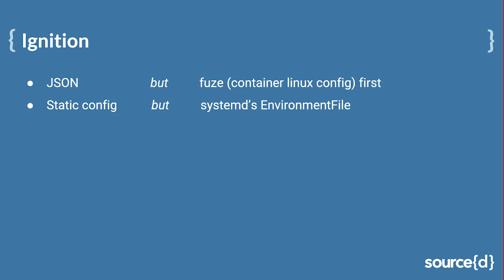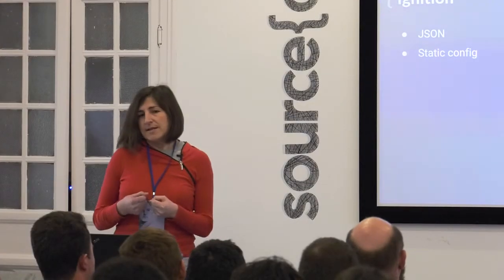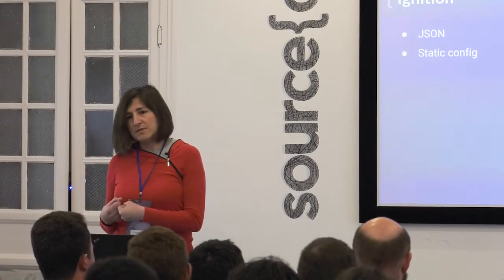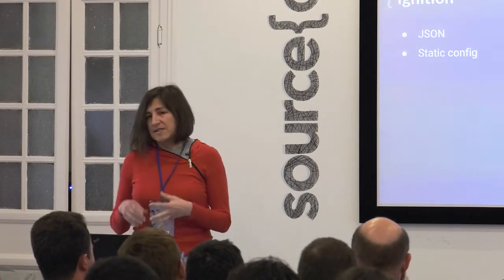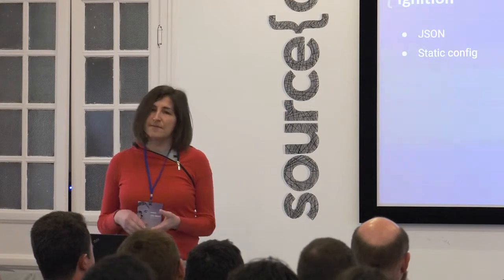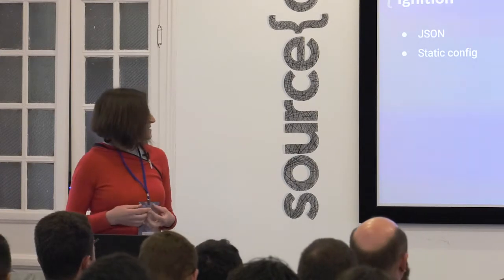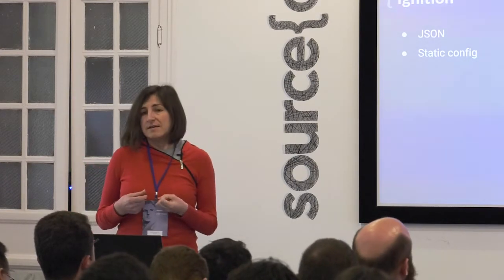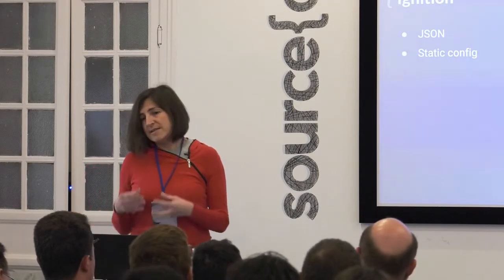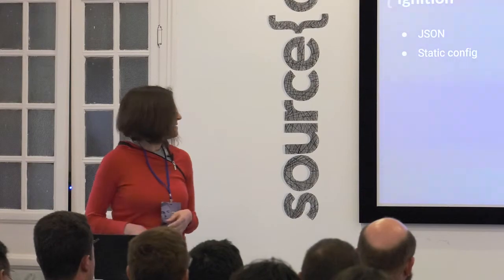Well, they've got their reasons that we could argue, but at least you're not supposed to write JSON by hand, but in a more human-friendly format, which they used to call Fuse. But the thing is that you need to convert that YAML format to JSON, and they provide a transpiler tool for that. But it's a bit confusing, especially if you are used to the Cloud Init format, because both of them use a very similar YAML scheme, but with some differences.